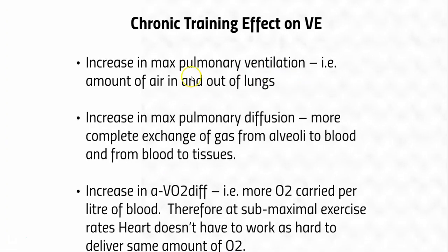Why has it happened? Well, this is what's happened. Number one, because you've been doing this training, your lungs are more elastic, your breathing muscles are stronger, and you can now fit more air in and out of your lungs in one breath. And if you can do that, that means there's more oxygen available to dump into the larger numbers of red blood cells you now have. So an increase in pulmonary diffusion occurs because you've got more blood cells that are able to pick up that oxygen. Okay, and this last one, increase in a-VO2 diff, is arterial to venous oxygen difference.